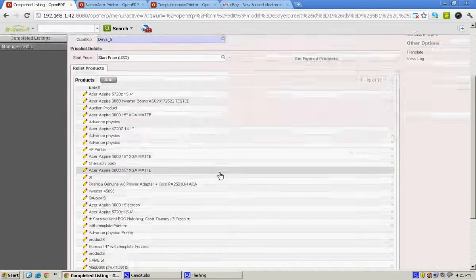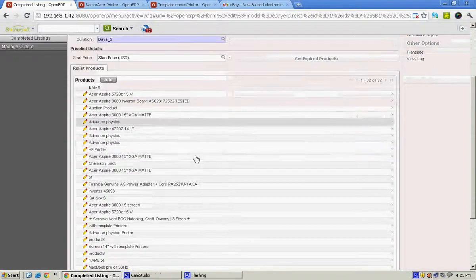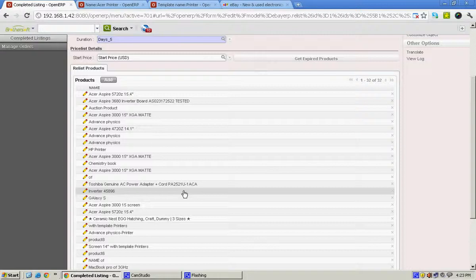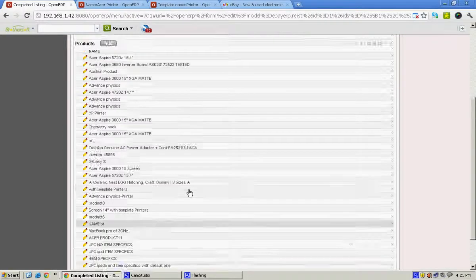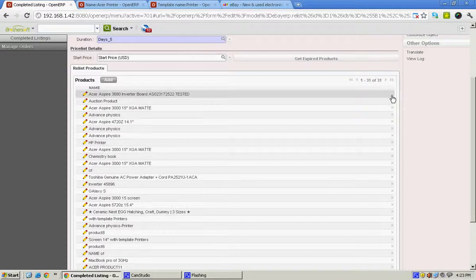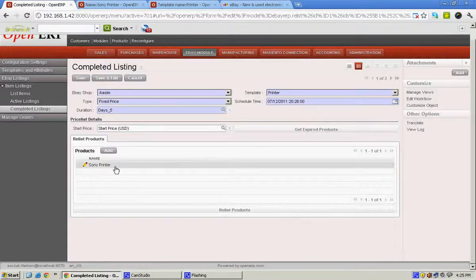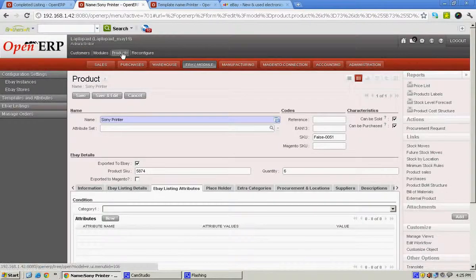These are my expired products, and I'm going to relist just a few of the products from OpenERP, so I'll delete a few products. I have selected the Sony printer to be relisted. I need to define the attributes at the product level, so I'll go to the product master, search for the Sony printer, and select the Sony printer.